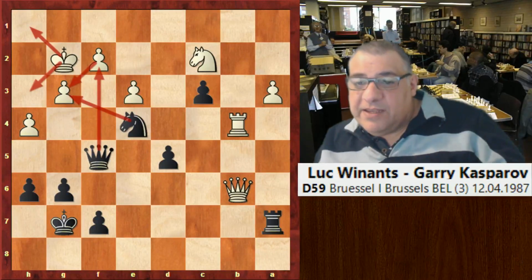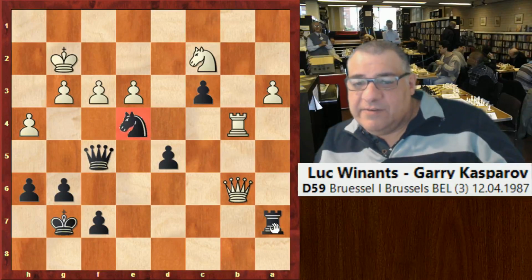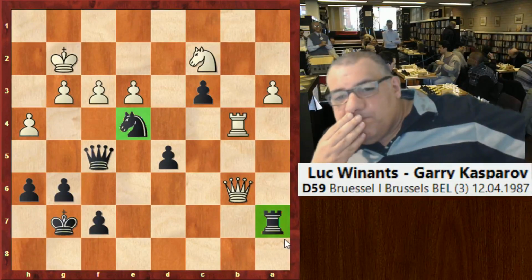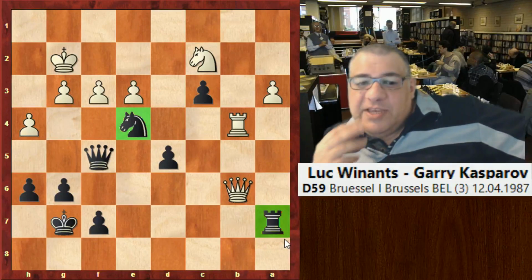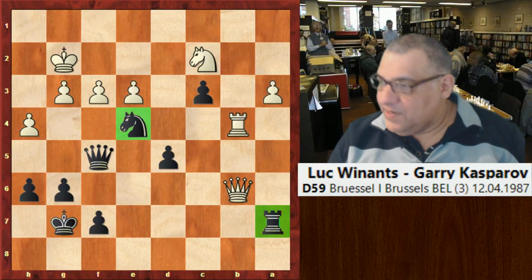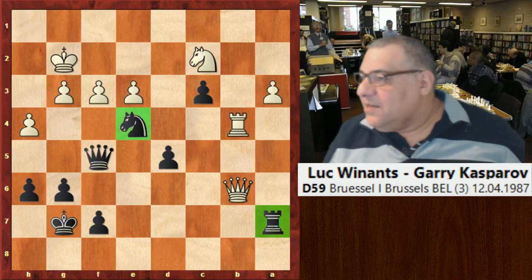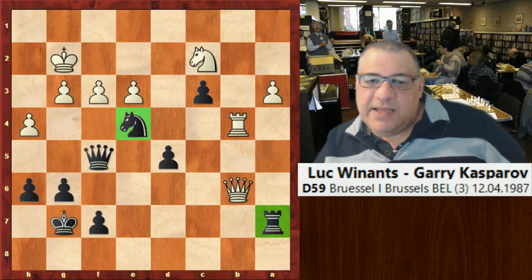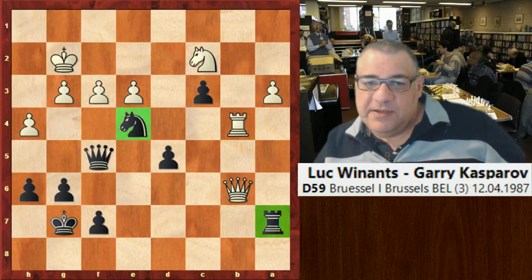So f3 though leaves 2 pieces now hanging, right? 2 pieces now hanging. So can you guess move number 2 now? Black to play. You've got 2 pieces hanging here. So for 100 points, black to play in this position, what would you play?